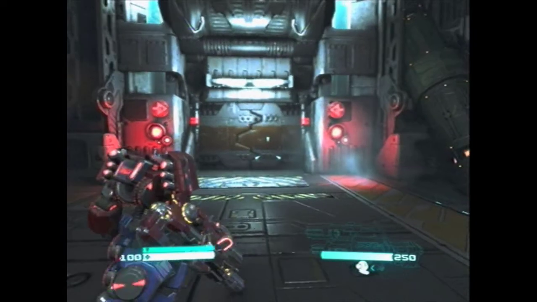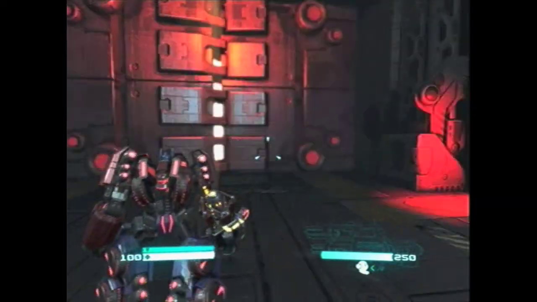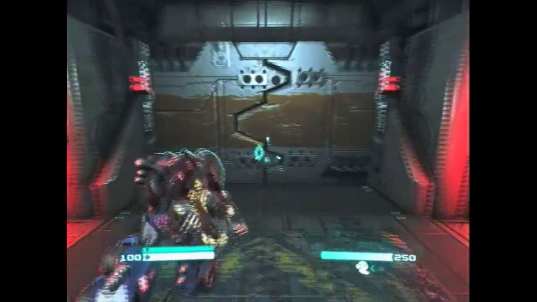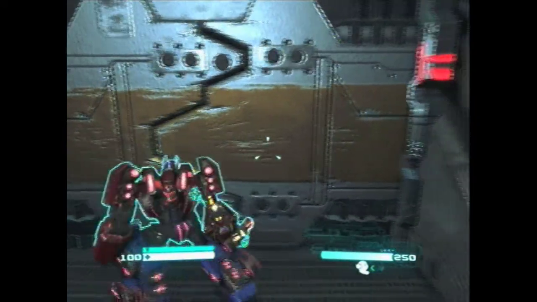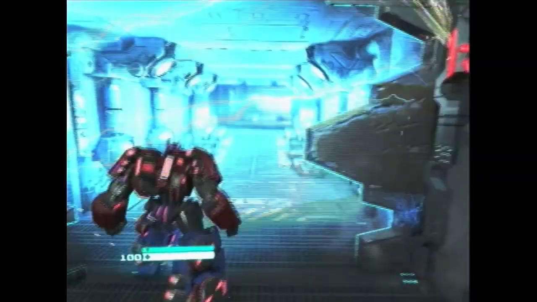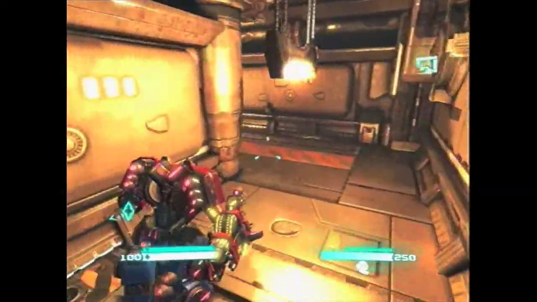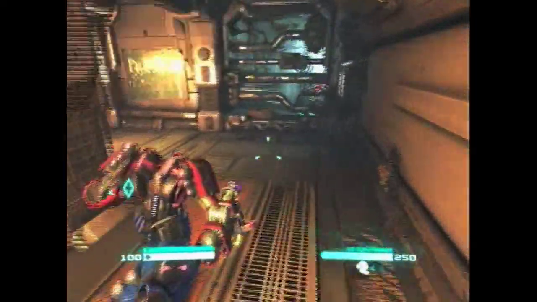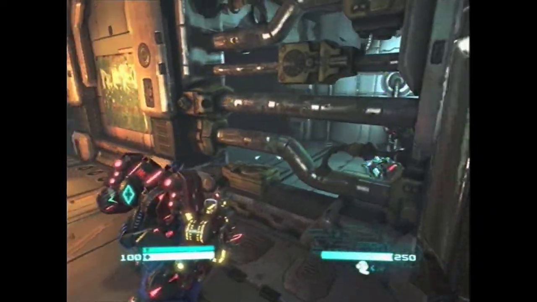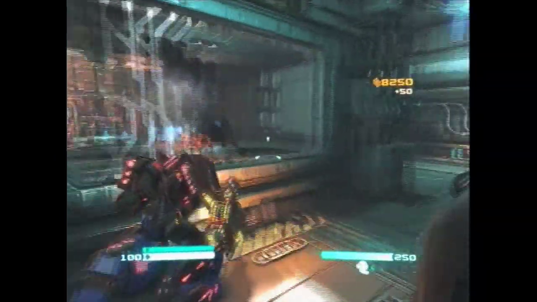The power is out. The schematic shows an access panel nearby. You should be able to force it open. Help us! We need backup! Ah! Looks like these guys can use some help down here.